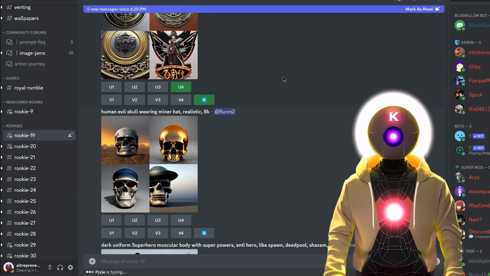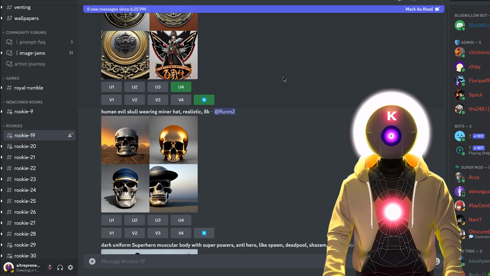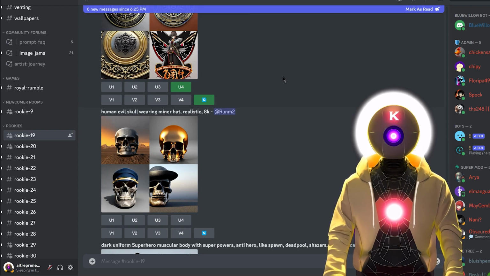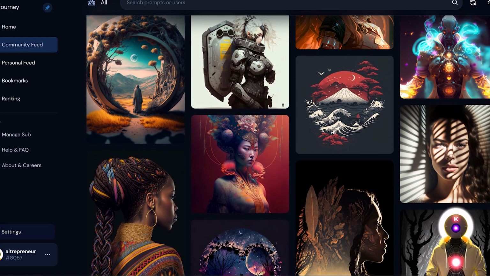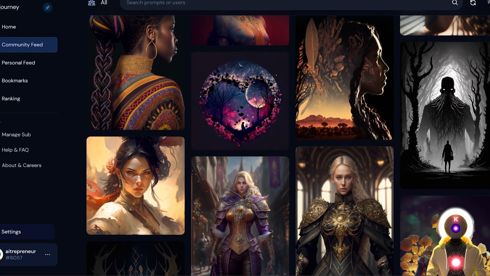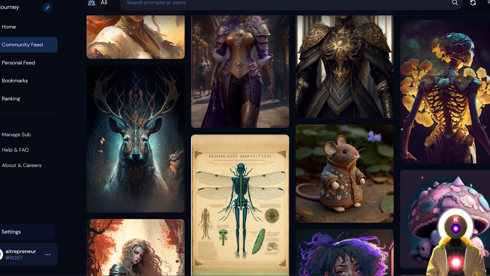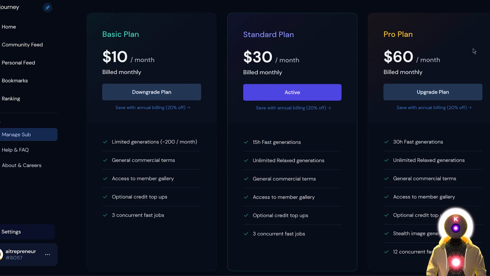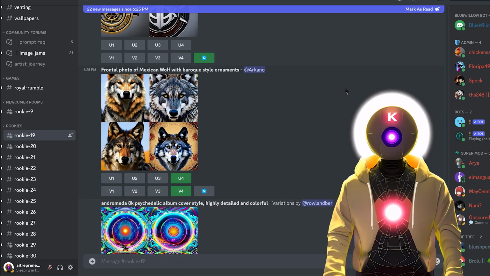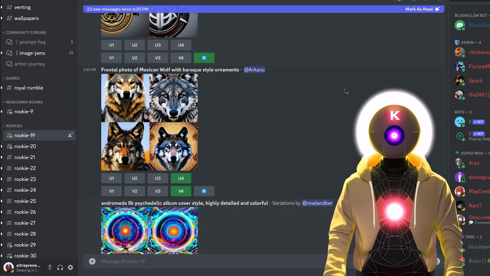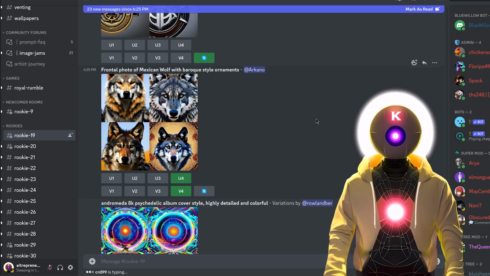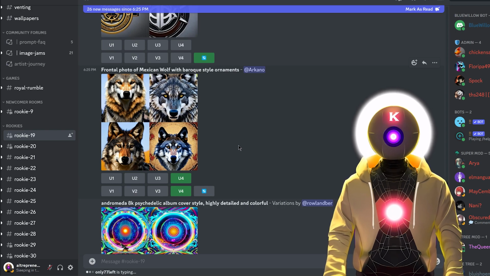So then, let's answer the question. Is it good? Is it better than Midjourney? Well, yeah, it's good. I mean, it's Stable Diffusion, so it's not bad. But obviously, this is not as good as Midjourney right now. Midjourney has a very particular style that you cannot find on Stable Diffusion models currently. But at the same time, this is also a paid model, which is between $10 and $60 a month. BlueWillow, on the other hand, is completely free, at least as of right now. And if you already used Midjourney before, it works the exact same way, with the exact same interface, so you will not be lost.